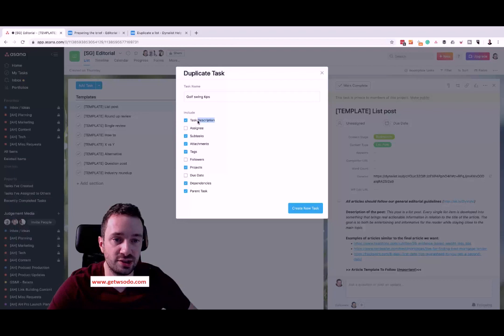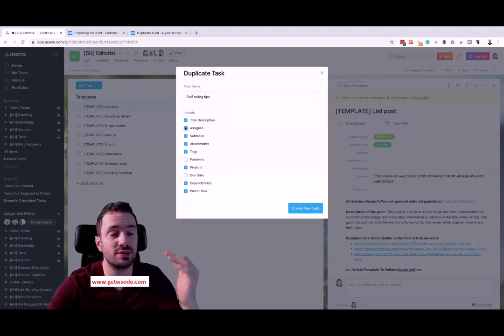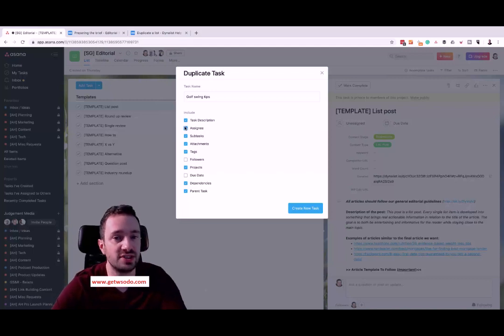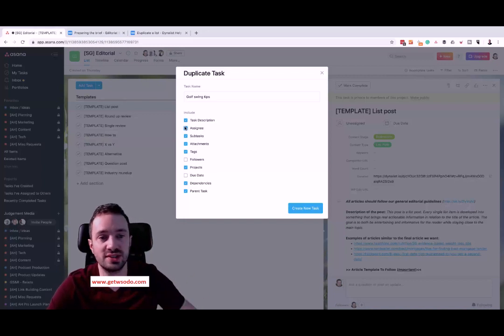You can see task description, this is this, I definitely want it. Assign it, yes, because I have already pre-assigned a bunch of tasks, as you will see in my template, so that I don't need to reassign the tasks to the same people. My uploader is always uploading the content, my designer is already designing stuff, my writer is always writing, etc., etc.